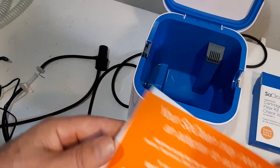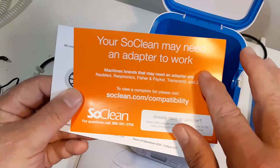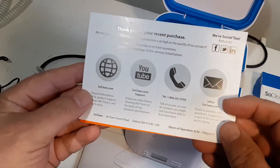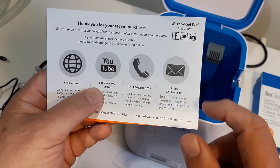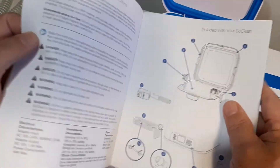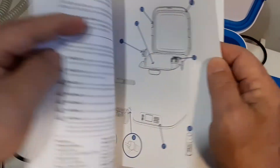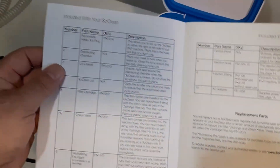It comes with this stuff inside the box, and it's got an adapter. Talking about the adapter — I actually went on YouTube and checked my mask out to see how to hook it up. It's got lots of support: telephone support and email support. The manual that comes with it is adequate and really good — it shows you all the parts of your SoClean unit and gives you the SKU numbers and part numbers you need to order.